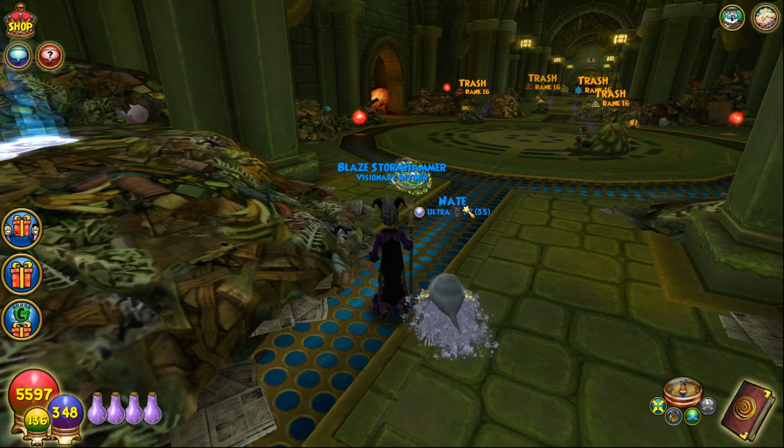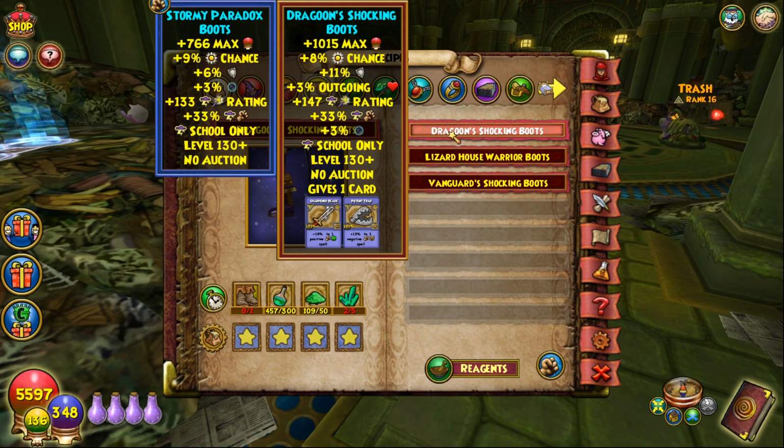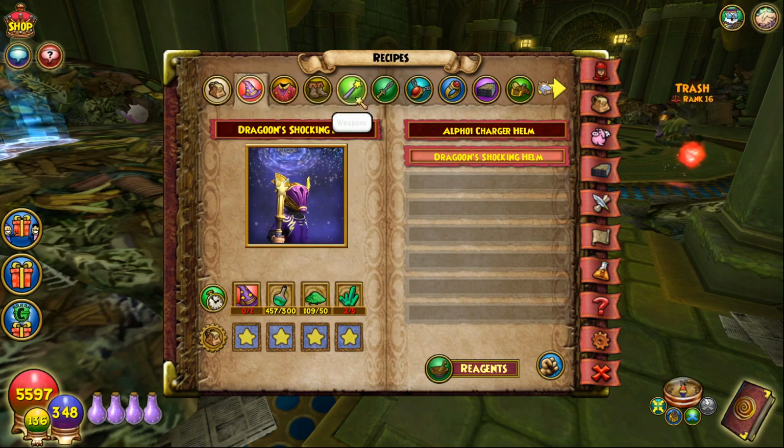But one thing that is a really good upgrade, even for other schools, are the Dragoon Boots. Just for the fact that they give the Sharpened Blade and the Potent Trap. That's super good. I'm really excited to get these. Unfortunately, it's the last gear that I'm going to craft, and I don't have it yet, but they're really good. Even the helmets give mass Storm Trap and mass trap for whatever school it is. So that's nice for 0 pips. So some of these cards are really good.